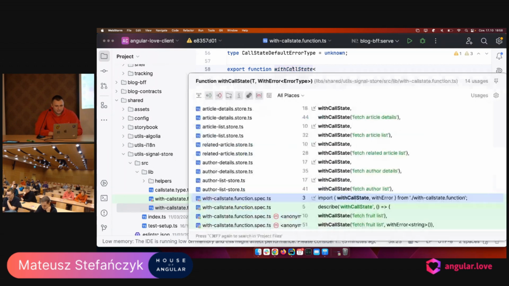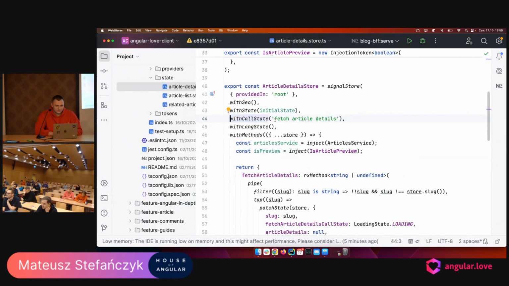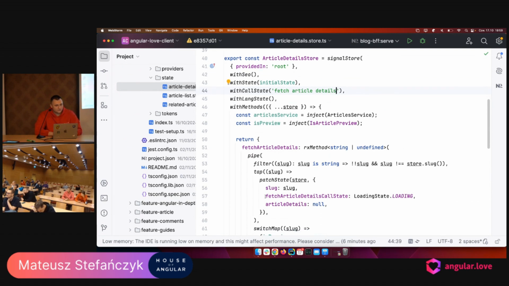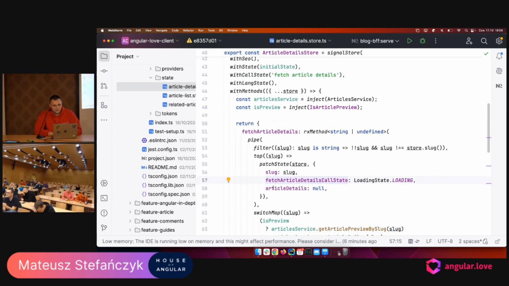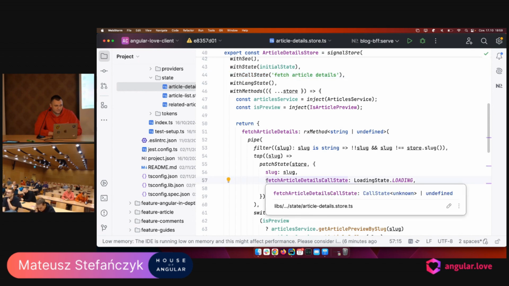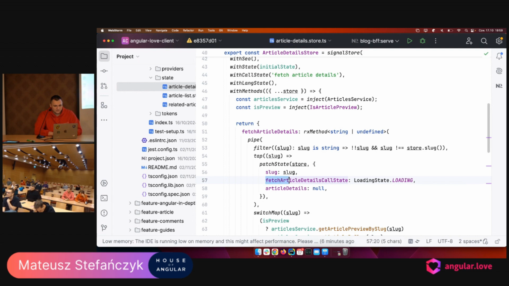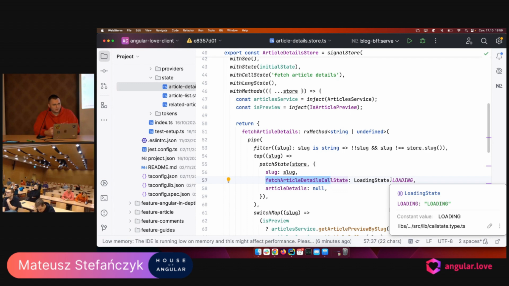So we utilize it in a lot of cases. As you can see, it's mostly for utilizing the information about whether the article details have been fetched and so on, and it automatically creates for us the properties dedicated for providing this information. Yeah, so simply by adding withCallState for fetch article details, it creates for us a property able to contain this information. So we can say fetch article details call state is loading, and based on that you might, I don't know, display the spinner.